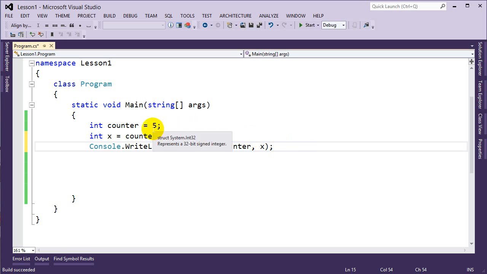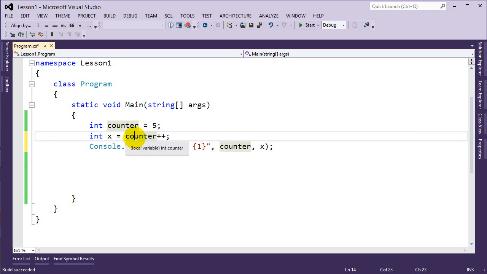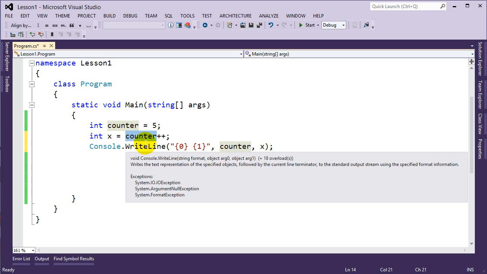So what's happening with this? Because the plus plus operator is postfix, the assignment, int x equals counter, happens first before the plus plus happens. So whatever counter is, x gets. So int x equals 5, that's what would happen because counter is 5.